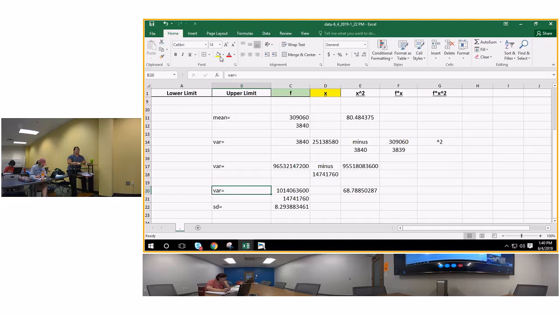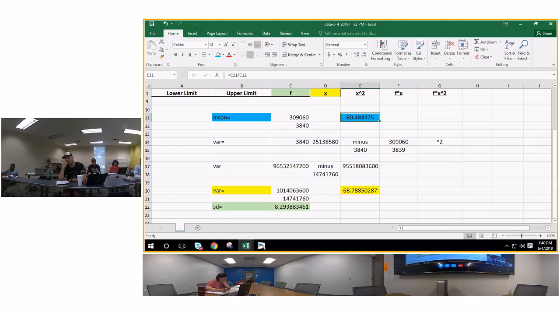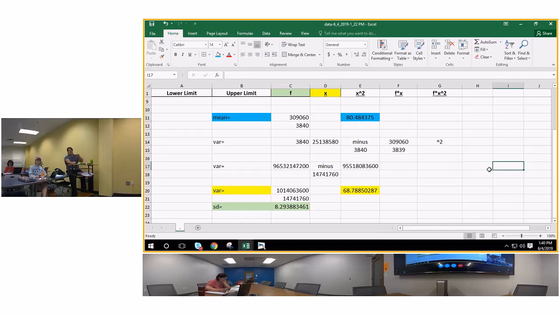So I'm going to highlight this one yellow, and this one yellow, and this one purple, and this one aqua. If it's asking for the standard deviation, are we getting, like on the test? I don't know what it's at. I think it's going to ask for the standard deviation. If it does, do you want us to square the whole variance number and not round it? Yeah, if you wanted the variance and they gave you the standard deviation, you would raise 8.2938, blah, blah, blah, to the second power. And if you wanted to go this way, you take the square root.